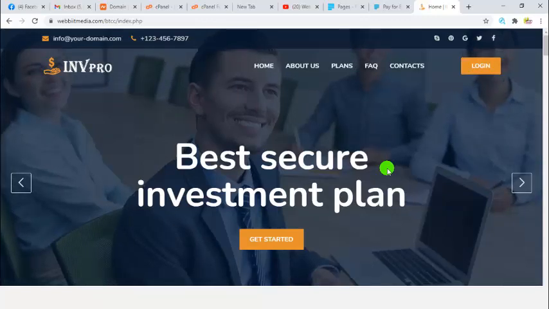What we're going to look at is how the login page works and how the back end of this website works, so that people can come into your website and invest, how they can do withdrawals on the site, how you can configure the back end so that any money paid into the BTC site goes into your BTC wallet, and all of the features that you see in a proper Bitcoin investment website.